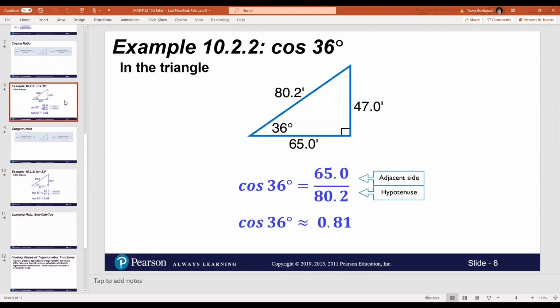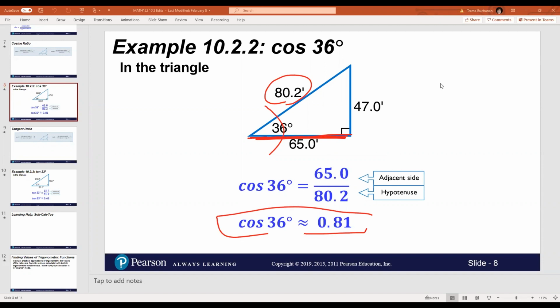Find a triangle to practice. There we go. So let's practice cosine. So cosine of 36, a 36-degree angle, again, would give me a relationship of comparing that 65, which is the adjacent side. It forms one of the arms of that angle. 65 compared to the hypotenuse, 80.2. So we say the cosine of 36 degrees is about 0.81. And again, that's true, period. Doesn't matter where that 36 degrees is located. A 36-degree angle for any triangle will always have a cosine of about 0.81.